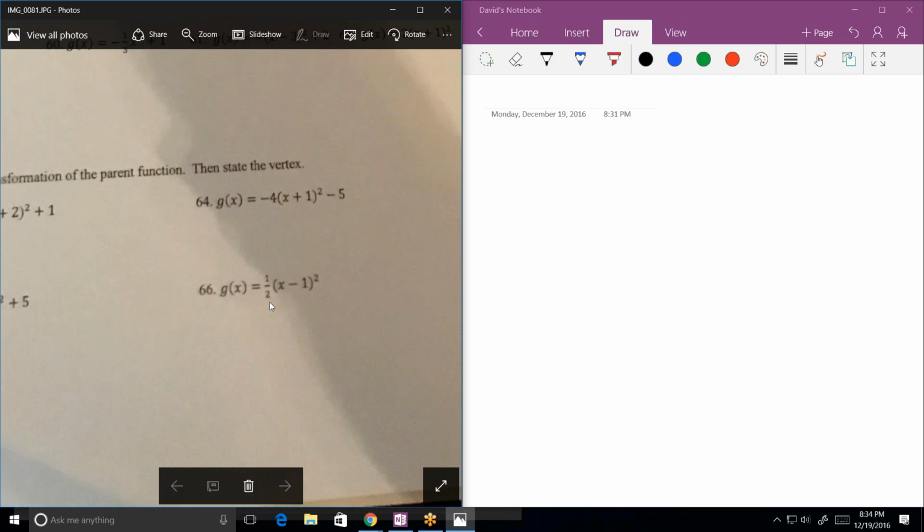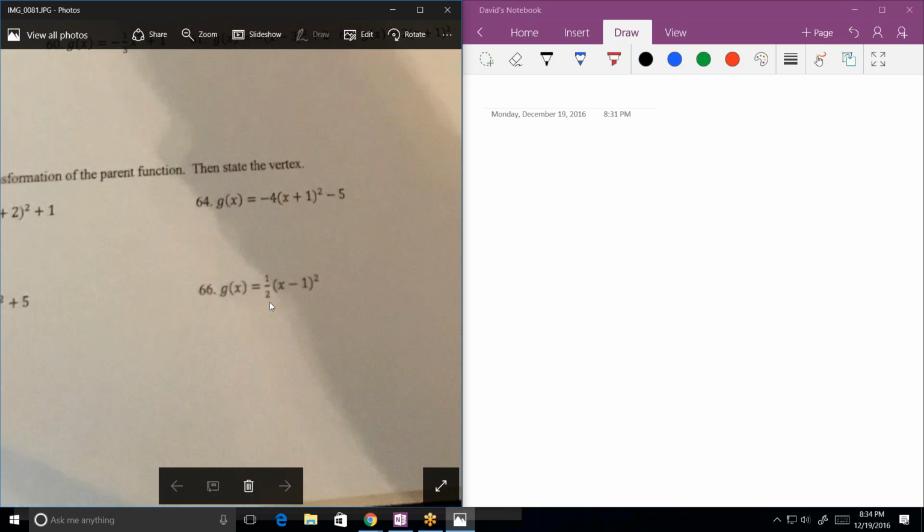I mean, I see a minus sign here, but it's not in front of x. Yeah, to be a reflection, you need either a minus sign in front of the function, or you need a minus sign inside the x term of the function. So the minus sign there, that's just a horizontal shift. Okay. What does the one have to do? It's a vertical shrink. Good.